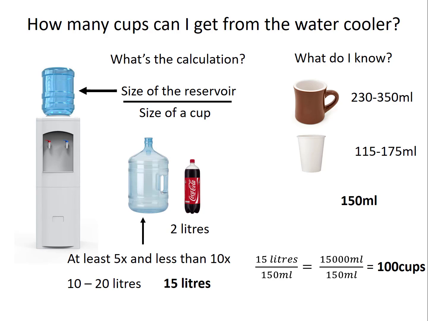That was quite a straightforward estimation problem because there was really only one calculation you had to do. Quite often, in the types of problems we were looking at right back at the start that people do for a living, there are multiple stages in estimation processes. So we're going to look at a slightly more complex problem now.